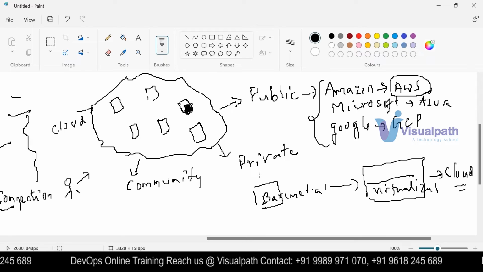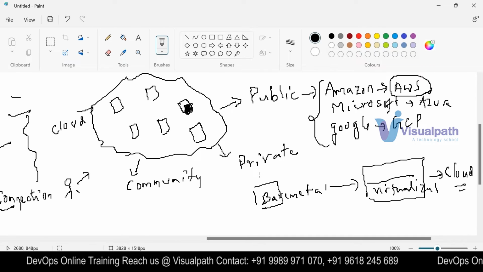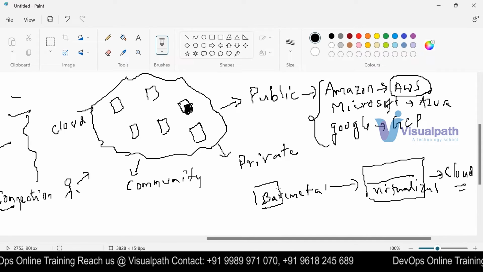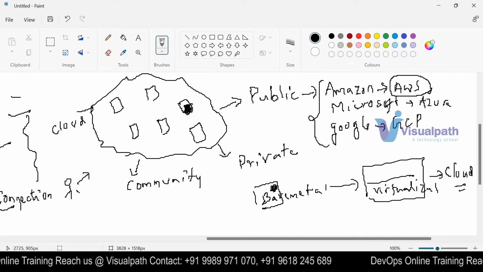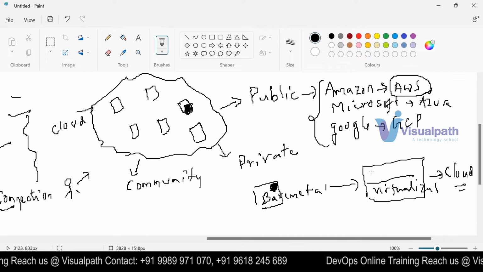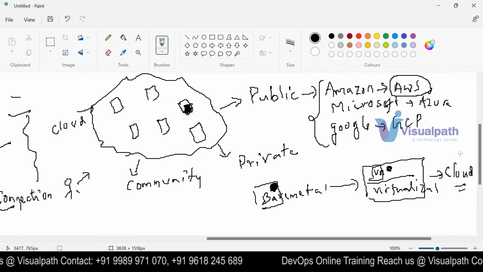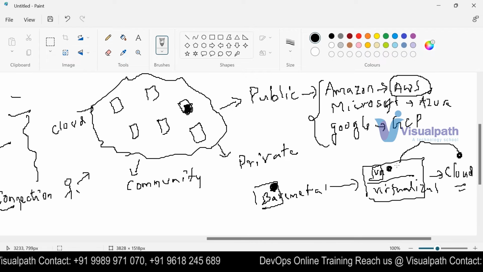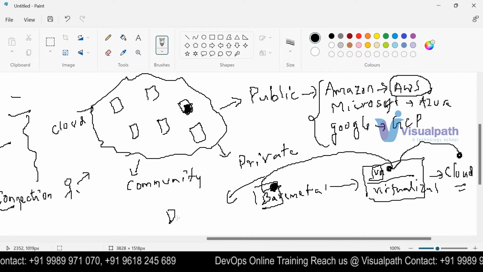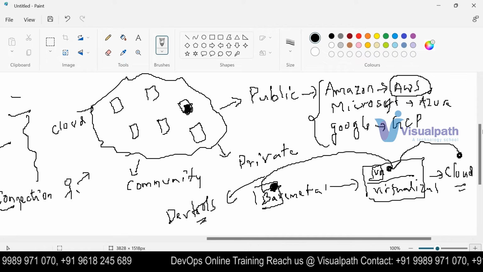The tools, whatever we discuss in the course, that could be Ansible, Terraform, or Jenkins, they will work irrespective of whether your company is using physical machines for every application, or every machine as a VM, or if they are completely on cloud. In all the three cases, all your DevOps tools will work.